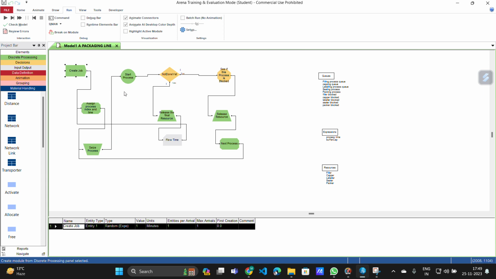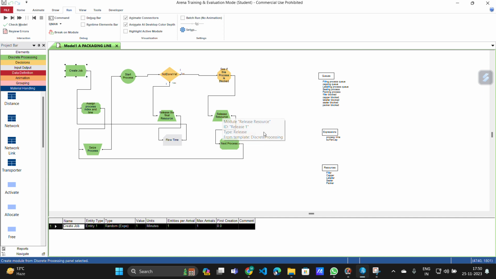And after that, we have taken a start process of the type delay in order to get all the shipment at a time. So we have taken a delay. After that, we have taken a decision box. In that, we check whether all the processes, shipment components have been done or not. If it is not done yet and it is true, then we go to see if this process is blocked. If it is not done, it means they may be blocked or on hold. So we take decisions. After that, we go to the release resource.